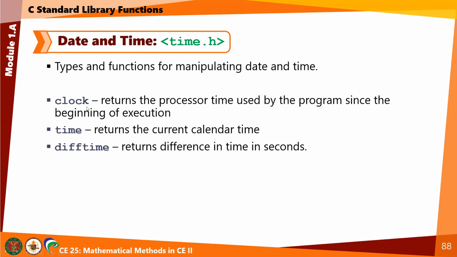Time.h. So it returns the processor time used by the program since the beginning of execution. So makikita nyo to palagi, I think pag nag-program kayo with Code::Blocks, meron siyang process executed in some seconds. So I think automatically niyang ginagamit yung time.h. Okay, time returns the current calendar time. So this is very important. For example, if you're programming attendance of office workers, di ba? Pag nag-biometrics sila and then it records the time. So very important siya.